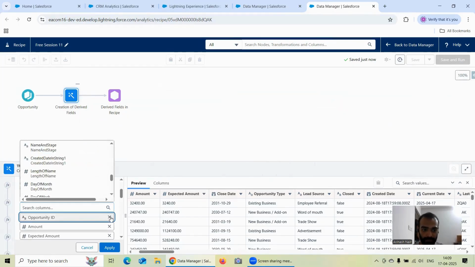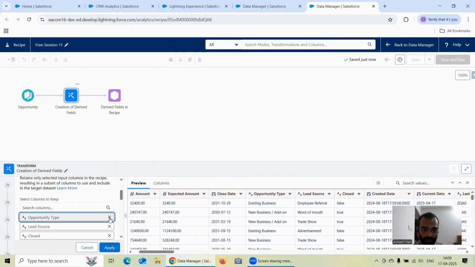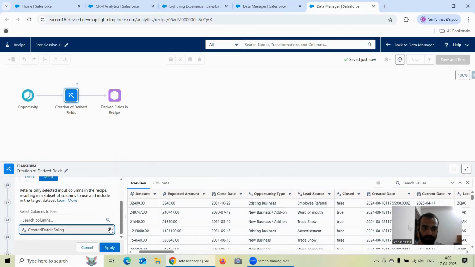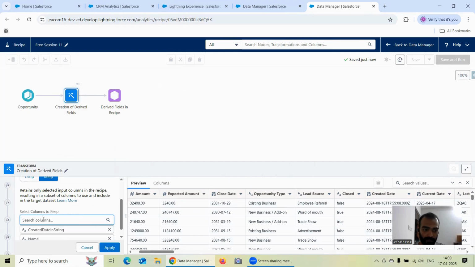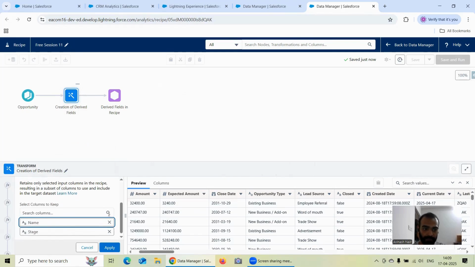Let's see. I think with keep it becomes a tedious task if you have too many columns, so you have to cancel all those which are there. Okay, now I can go for name and I can go for stage name.